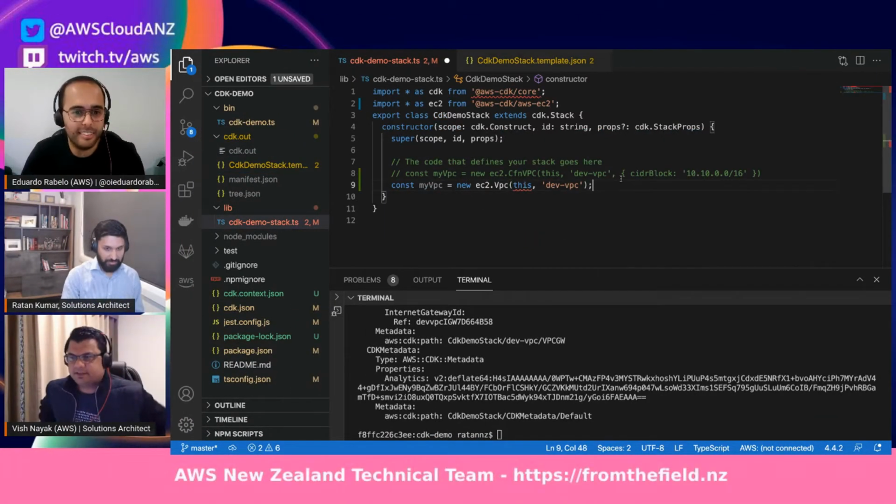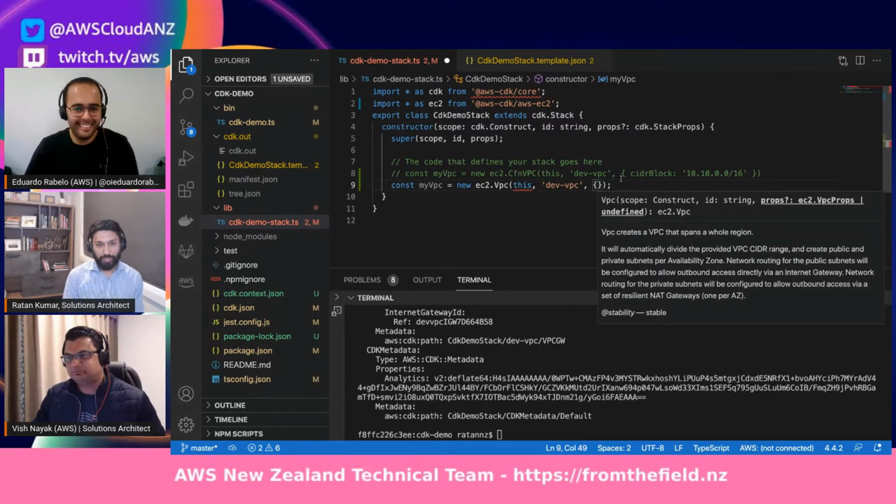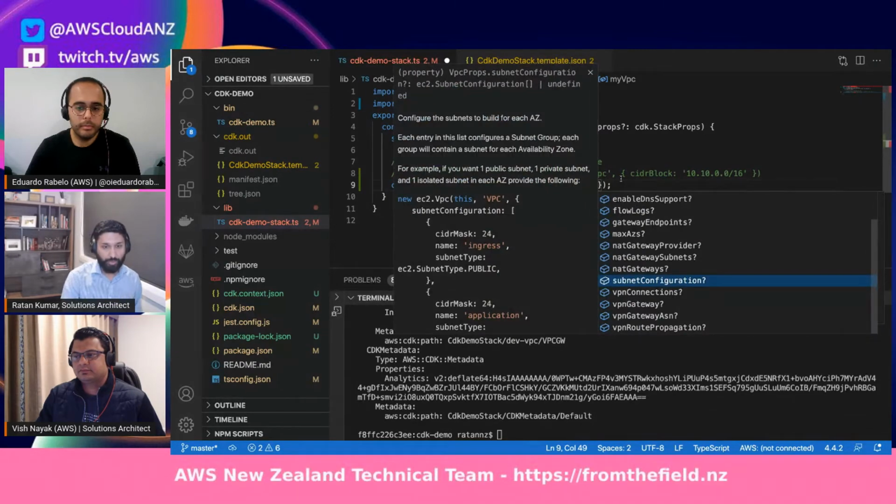And that speeds up development a lot, right? With a single line of code. And this is where the magic comes. You might be thinking, all the network folks out there, that, hey, I don't need the 10.0/16 range. I want a very specific CIDR range that has been allocated for this VPC. Cool, sure. So how about we just provide some props here?